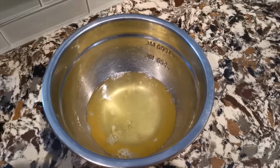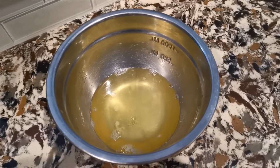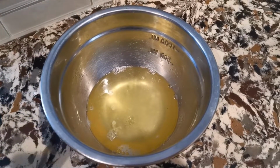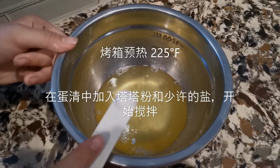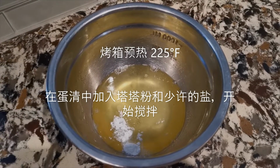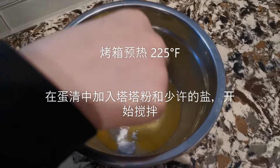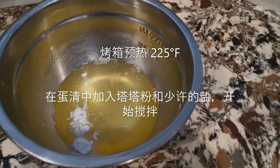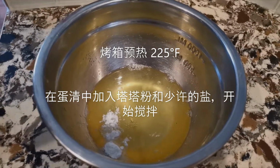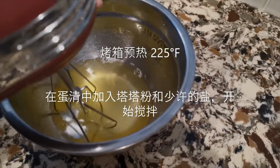Okay, so before you get anything started, you have to preheat your oven to 225 degrees Fahrenheit. Alright, now let's get started. So first we add in our cream of tartar into our egg whites and the pinch of salt. And once we're done with that, we whisk until it's kind of foamy. This might take a while.